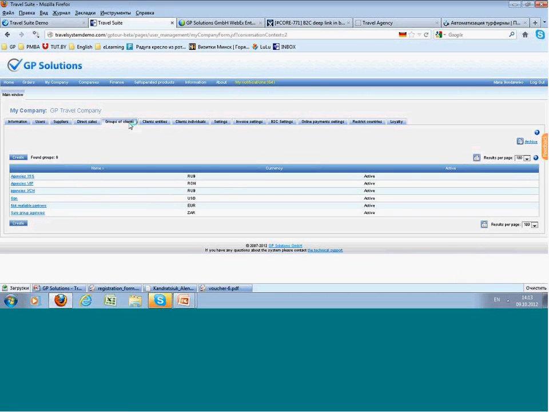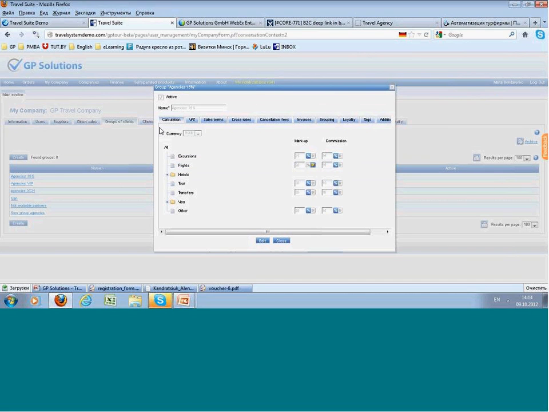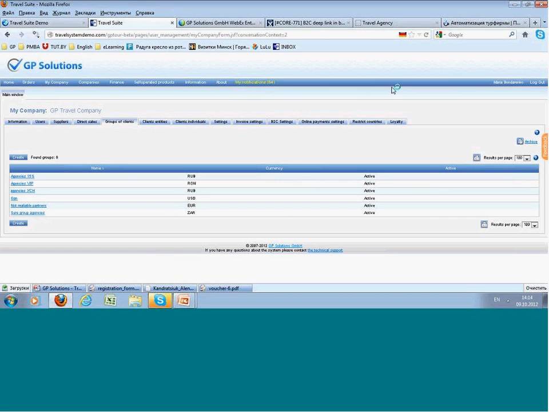Okay, sorry guys. So about groups of clients. The main idea is to have the possibility to specify sales conditions once and apply them for multiple clients. If you need this, you go to groups of clients and create a separate group here. Afterwards, for each group, you specify the calculation rules with markup and commission. You specify VAT, you specify sales terms, and then assign this group to your agency. In this case, all the settings that are configured once for the group will apply to all your agencies.